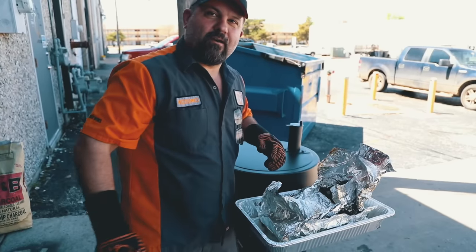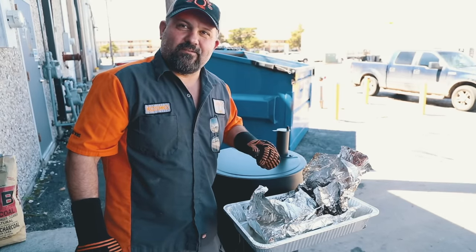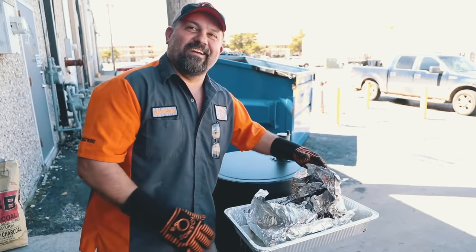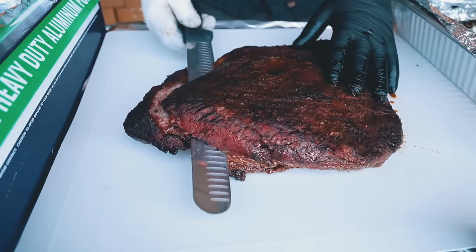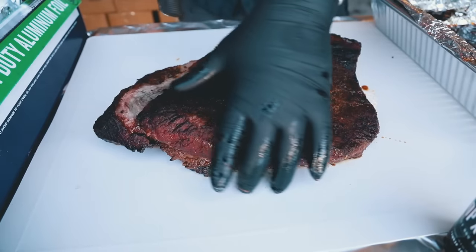So it was a 4-hour and 15-minute brisket. Man, you think we oughta separate it and do burnt ends? I think we should. We're here. Let's let it cool down. We'll be here till quitting time. Just grab that fat line and just let the knife go. It'll follow it. Boom, just like that.